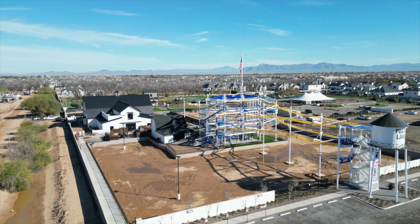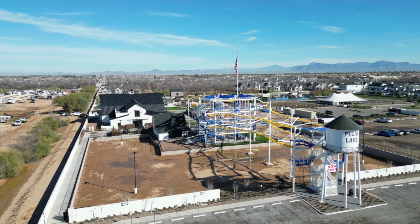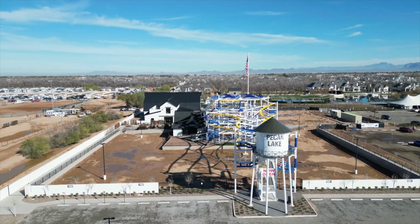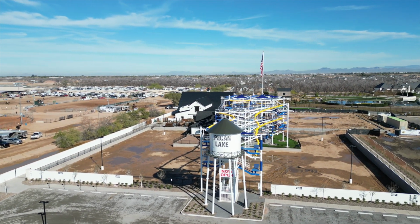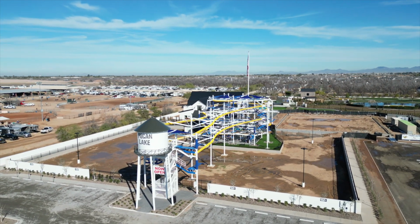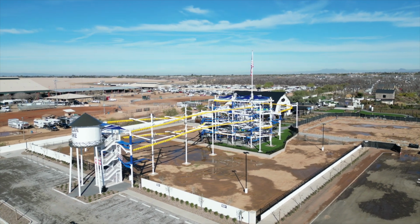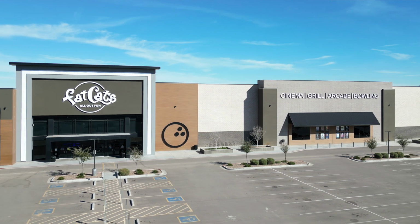They've got multiple attractions here, including the Skytime Ropes Course, which is this 3-story high structure here. It's the length of a football field, and it's fitted with ladders, a zip line, and bridges, and there's even a platform that you can bungee jump off of. There's also an 18-hole mini golf course, and other attractions here include axe throwing, escape rooms, a karaoke booth, a large jumbotron stage area. There's the botanical gardens, a fishing lake, and there's even more that's yet to come. Or we can go across the parking lot and hang out at Fat Cats.